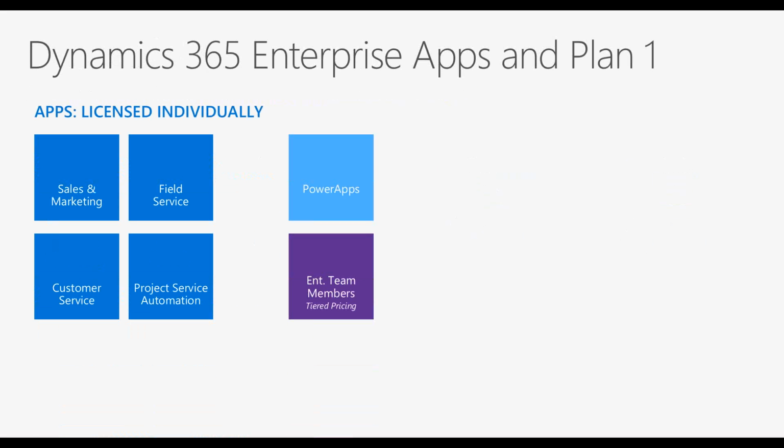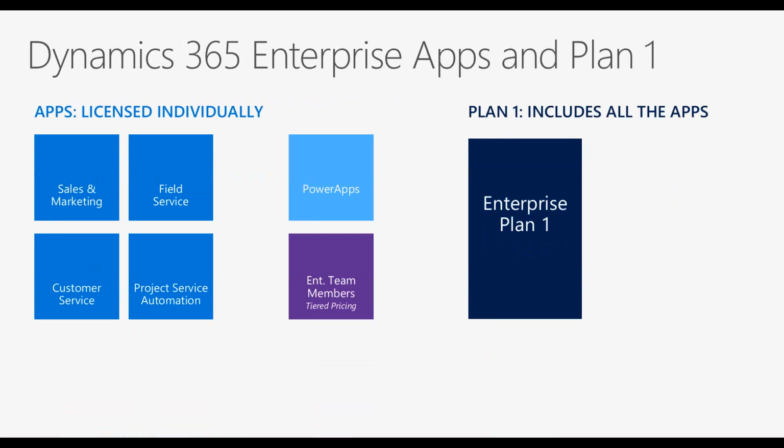You can buy these apps individually. List price is $95 per user per month. If you buy them bundled, you can get them for $115 per user per month, and that is referred to as a plan. So just to review, you can buy these apps individually. List price is $95 per user per month. If you need 2 or more apps, you can get a great deal. You just pay an additional $20 and you get the enterprise plan, which includes everything you see here.